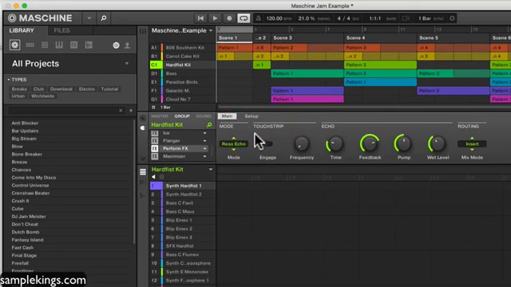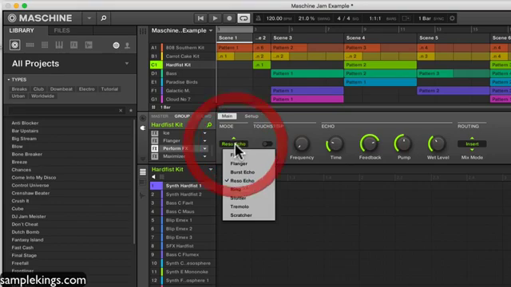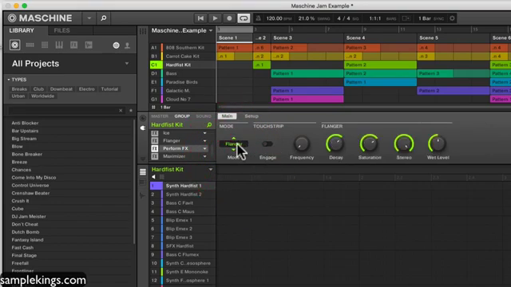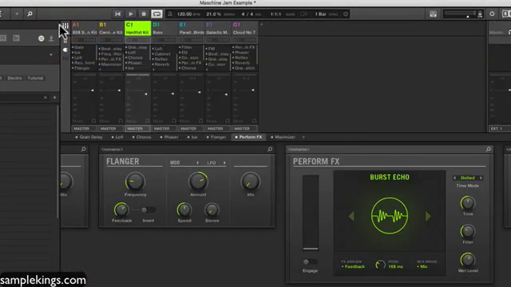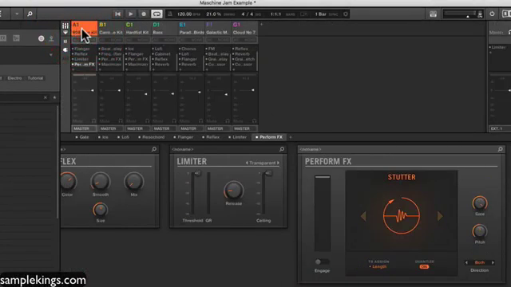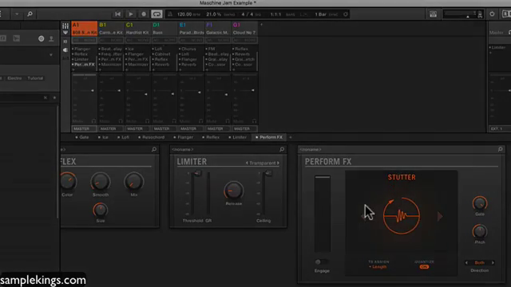It's that easy. So you can see here I can apply it here on some of these. On filter, we can do it here. Flanger, we can engage it right there. And you'll also see it if you go over here. We'll pick a plugin. I'll particularly say a bank here of the groups, which is A. You'll see here's a stutter effect. And this is the effect. And that's how it works for our Maschine 2 using our perform effect with the Maschine Jam.